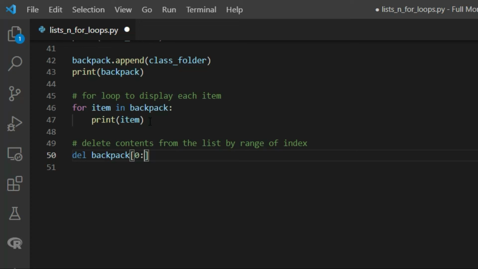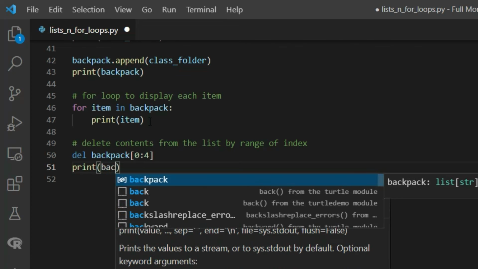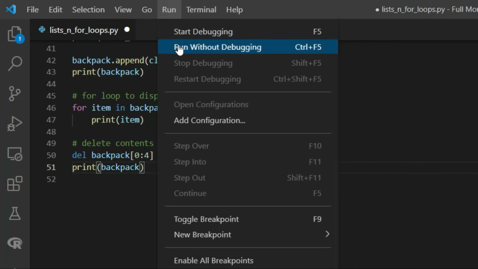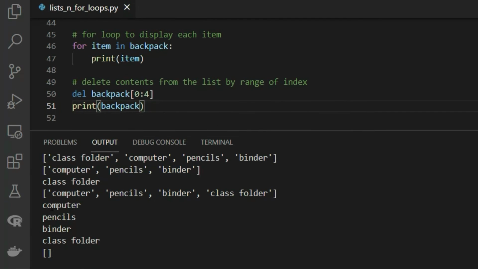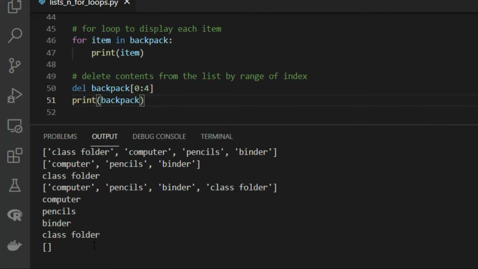So I know that I have 0, 1, 2, 3 on the index, so I'm going to put in 0 to 4. Let's go ahead and display our output. So we deleted all the contents inside our list, and we have an empty list again.